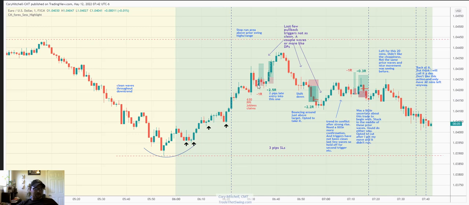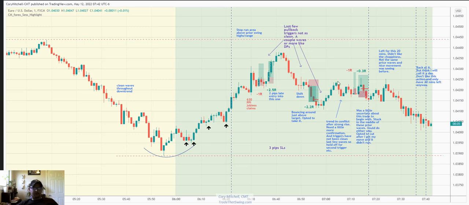Same thing with here. Pulls back, tries to go once, doesn't succeed, pulls back just a tiny bit again, and then it goes for the run. So I'm already aware of this, and that's why I didn't jump into this trade right away. I think there was a little trigger here. Maybe it didn't quite trigger, but I was being a little bit more conservative on this entry, just letting it play out a little bit. And we had this first pullback, and then this second little pullback, more like a double pump, and then it runs off, runs down.